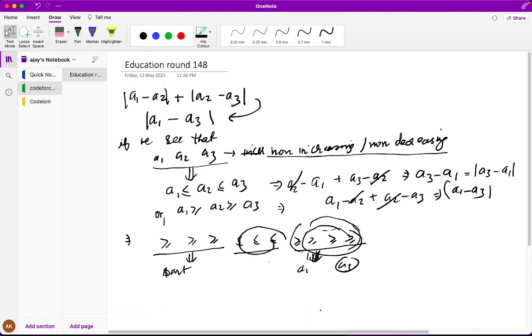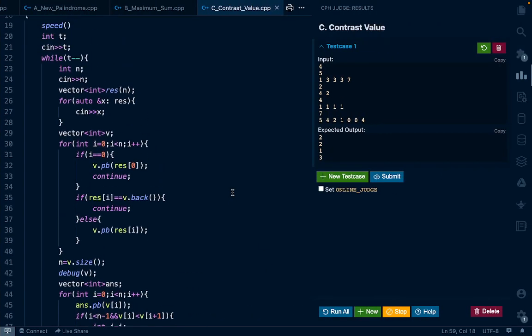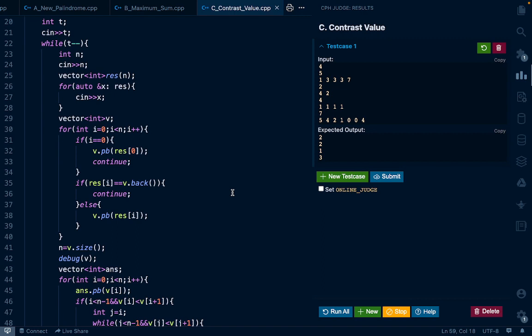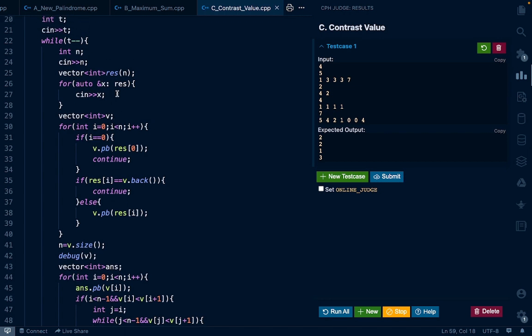I have done it in a similar fashion. What I have done, as you can see from my code, is first remove all the unnecessary duplicates. So I have removed continuous duplicates. I have taken an array for input, and for each input I have taken the element x.